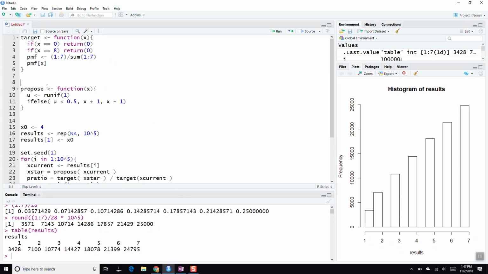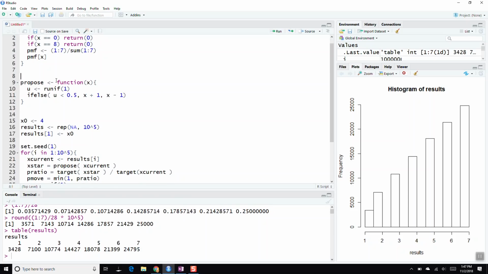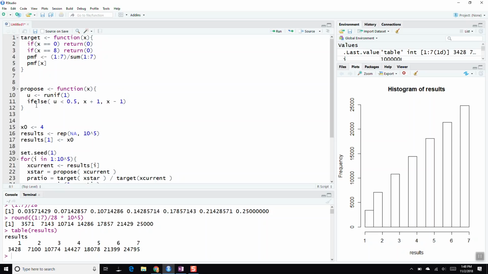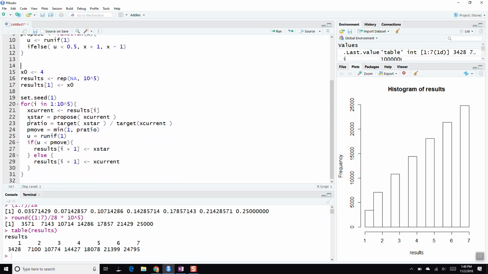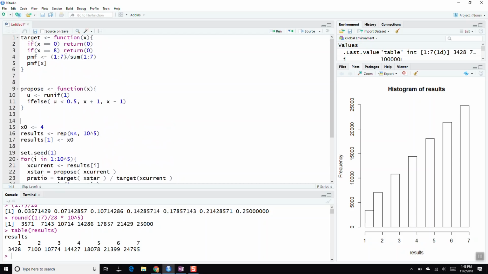We just had to write functions for our target distribution and a function for my proposal distribution. And the interesting thing is we can modify these functions for the target or the proposal distribution and get whatever else we want.